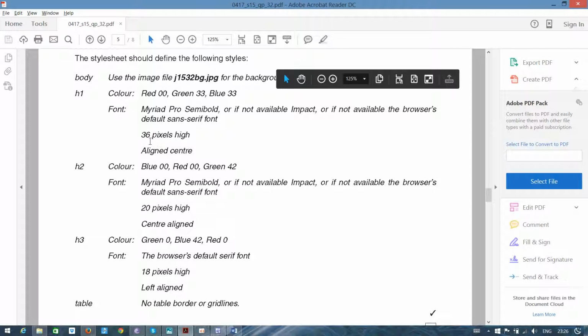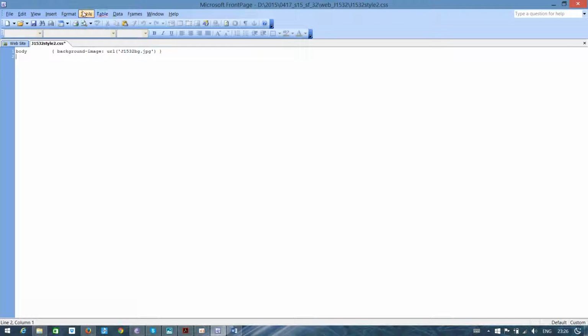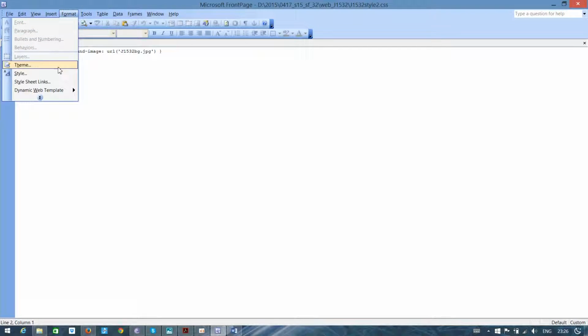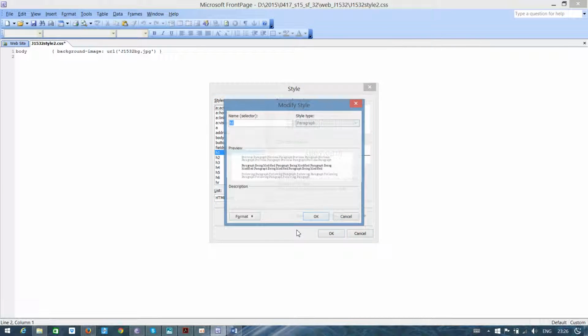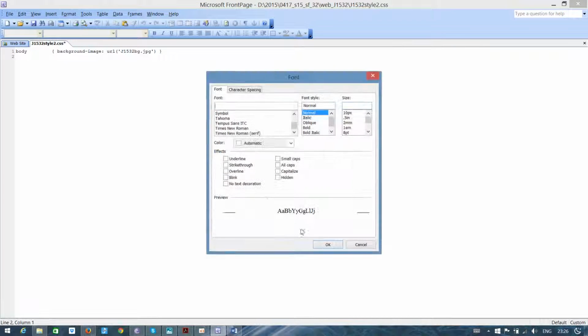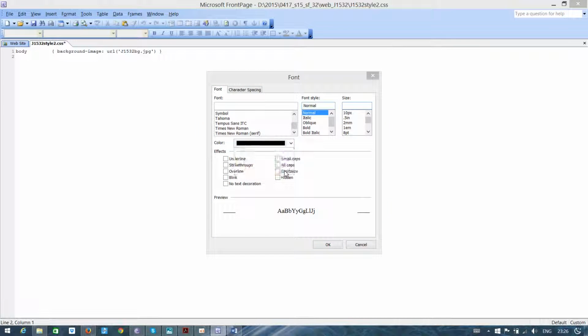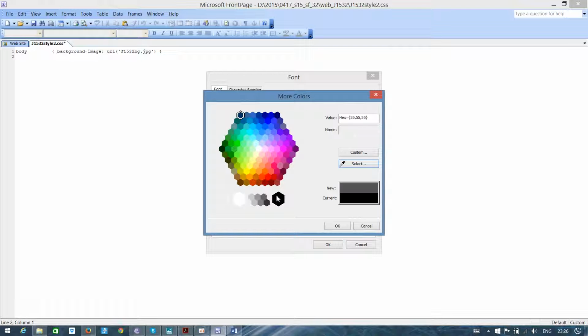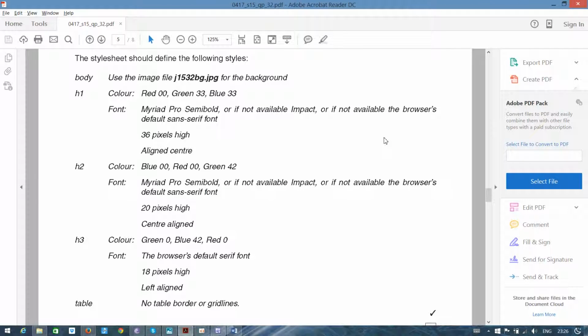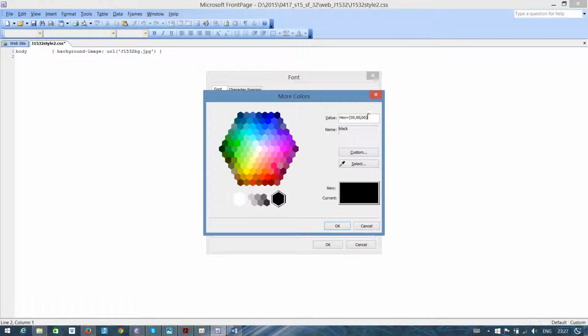Coming back to this question, H1 003333, that's the color code. So we go to format, styles, add H1, modify, go to the font, take the color first, more colors, then 003333, so 00.